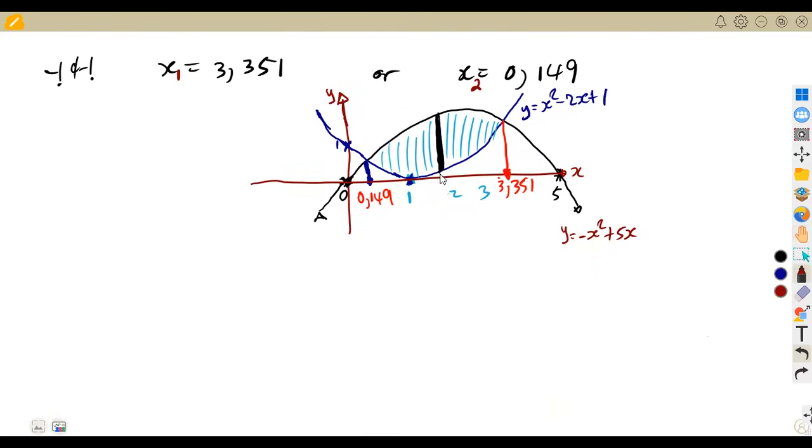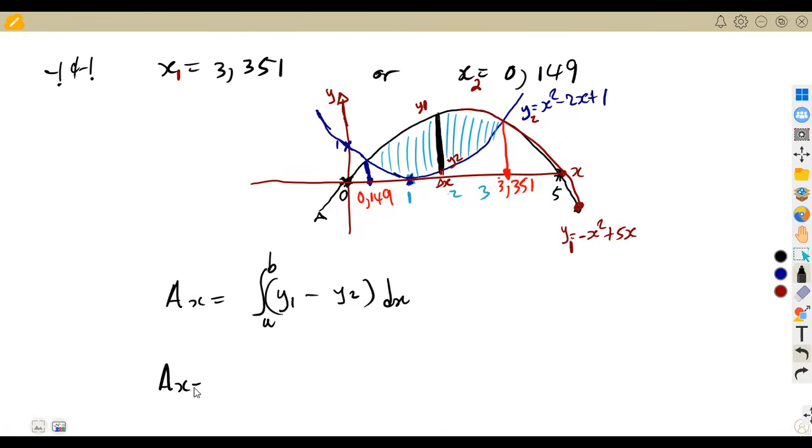So that's it, we're going to have our representative strip with respect to x. So that means our area in this case with respect to x is going to be the difference between y1 and y2 with respect to x, taking our limits from a to b, whereby y1 is the graph that is on top, the top one minus the bottom one. So this is y1, which is the graph on top. Y1 is this graph of minus x squared plus 5x, and y2 is the one below, which is the graph of y is equal to x squared. So you're going to subtract this now. So you have to subtract.